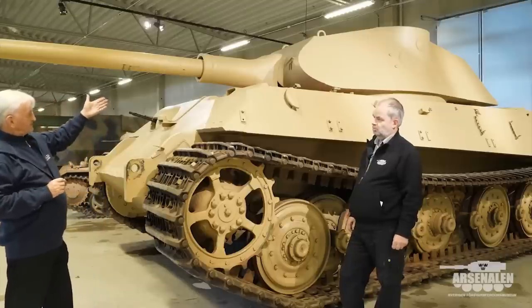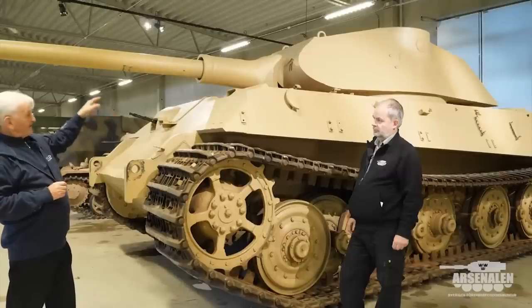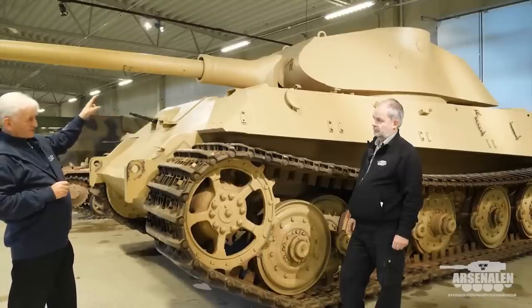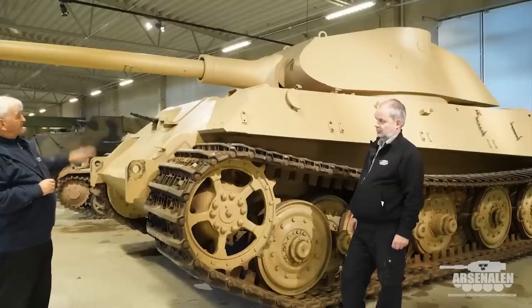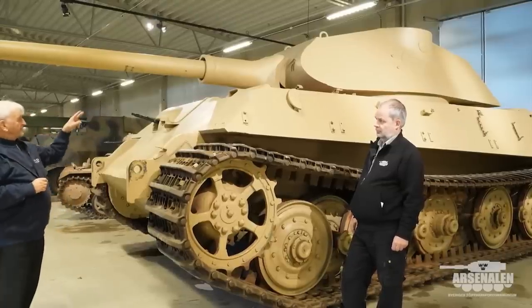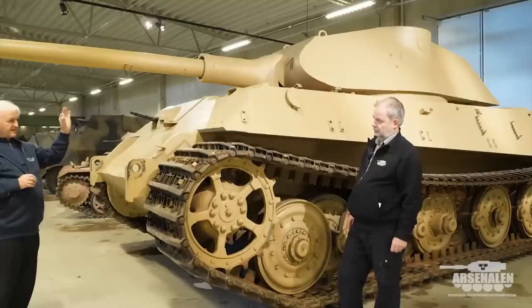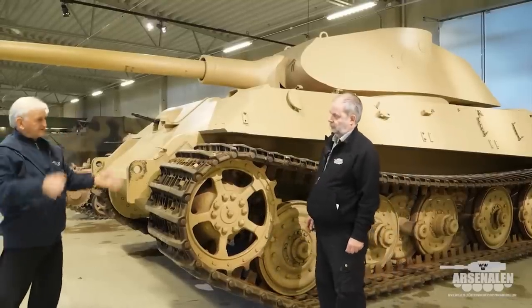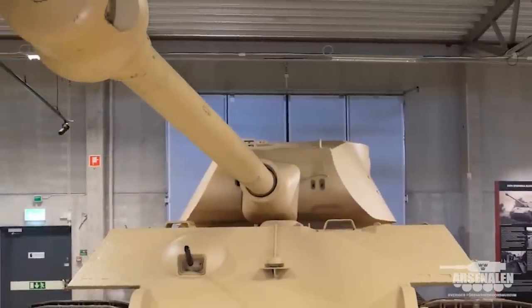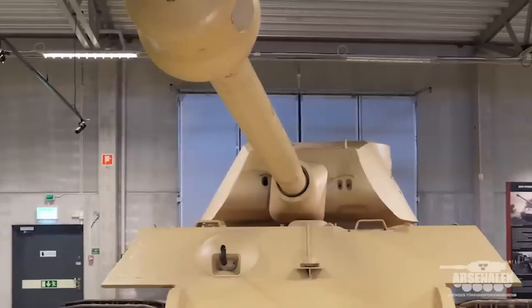The problem also with this bent method is you still have to make these penetrations — two for the periscope, for the telescope, for the gun sight. So you've got a binocular gun sight at this time. Later they were able to simplify that down to a single hole, which again reduced the amount of openings in the front of the vehicle. And on the other side, there is one single hole for the coaxial machine gun.